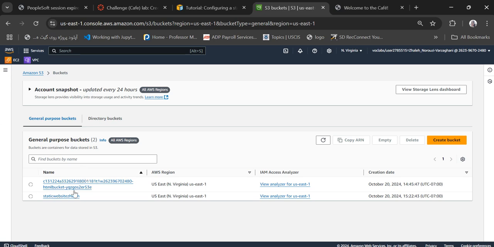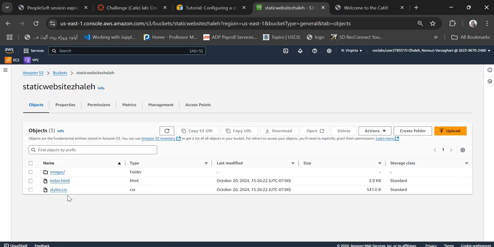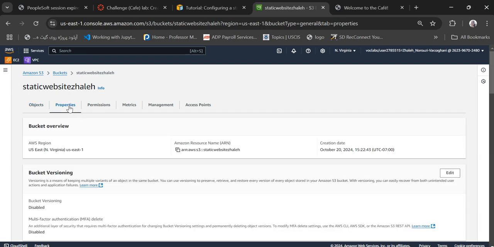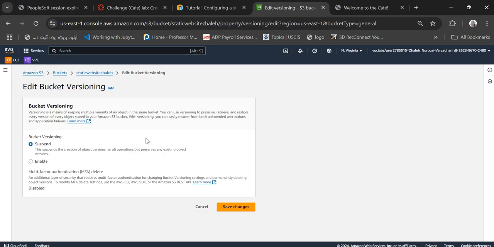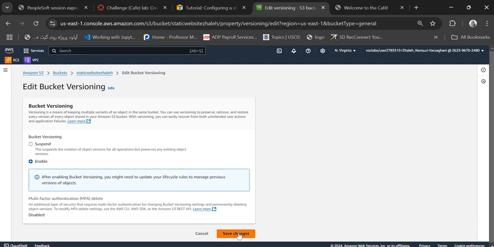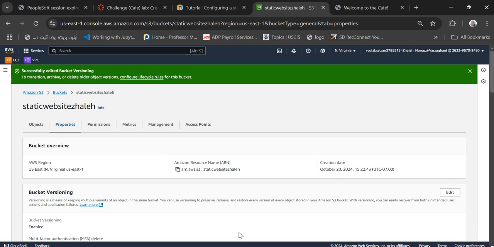We go to the bucket, and in the properties, bucket versioning, we activate it. I want to edit bucket versioning and then enable it, save changes. To see the latest version of the index HTML file, we go to our bucket and choose show versions.